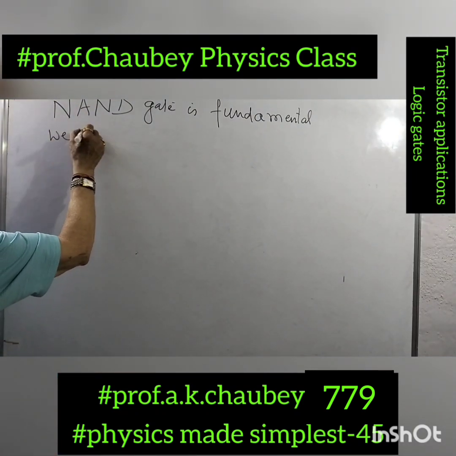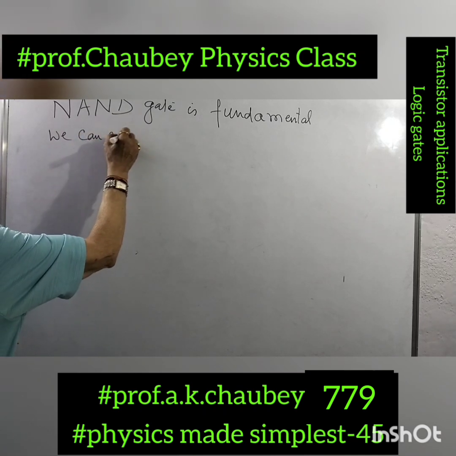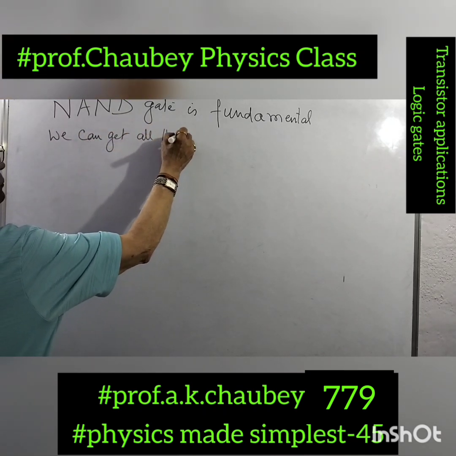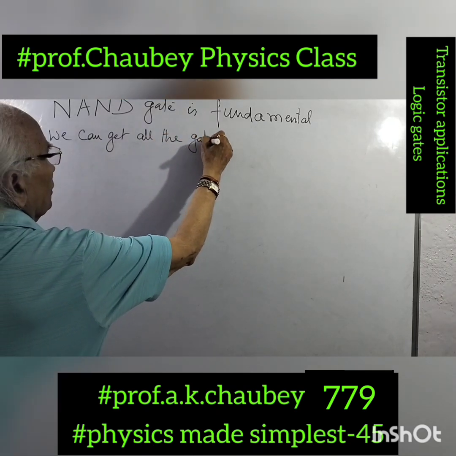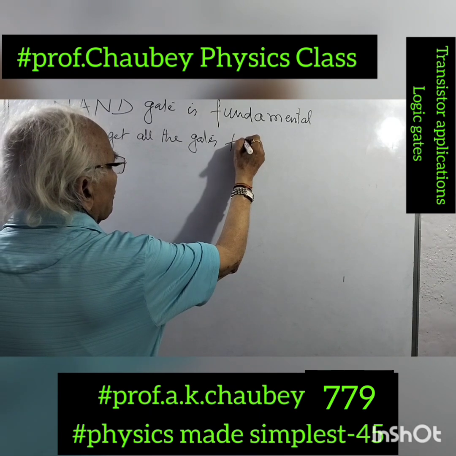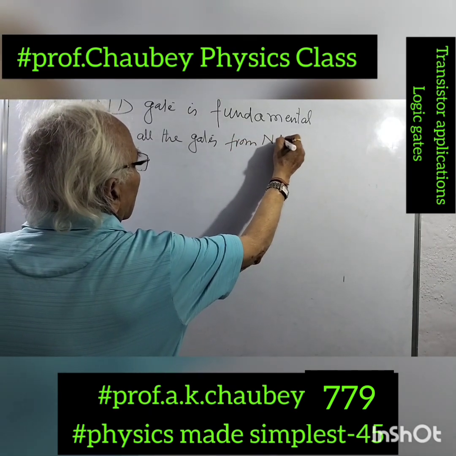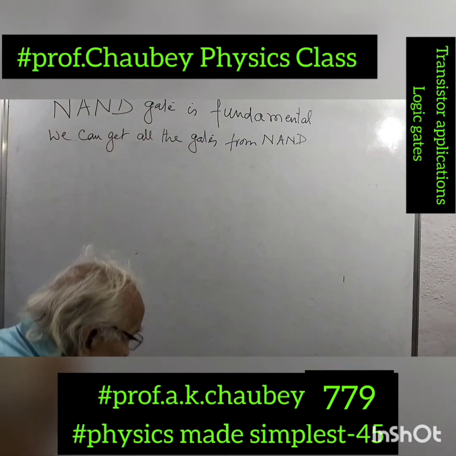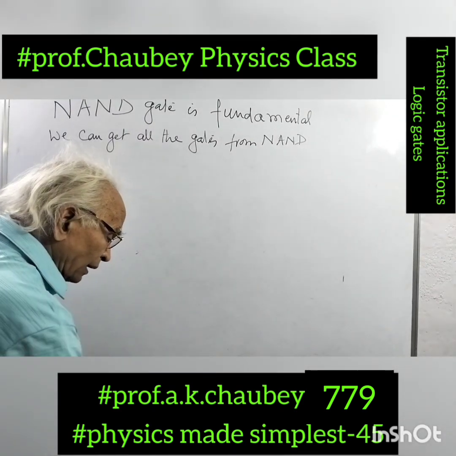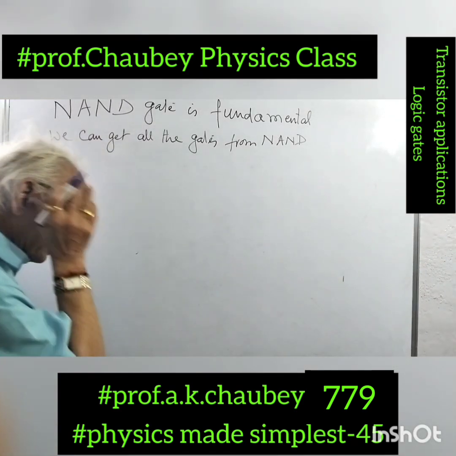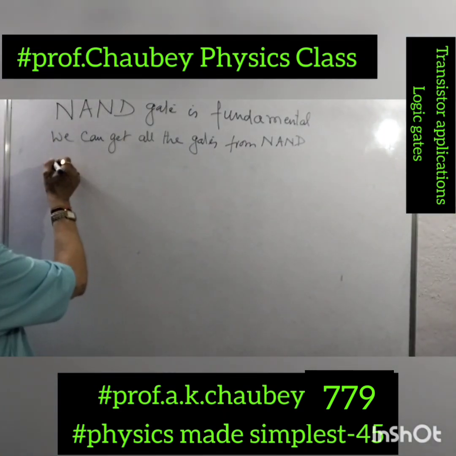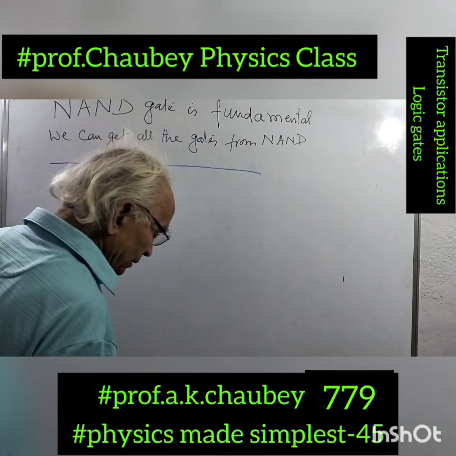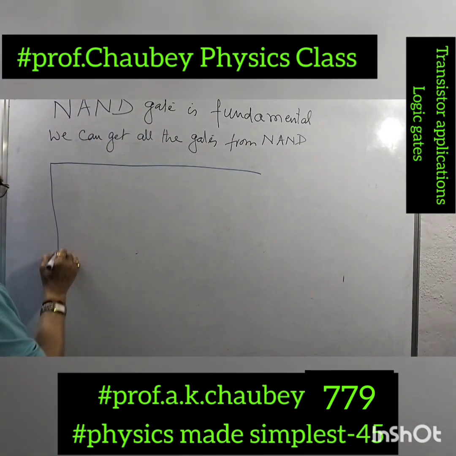We can get all the gates from NAND. That is important. We can get all the gates from NAND. I will show you how we can get all the gates from NAND. You can see that. See, I can make a table and you can see that, yes, I can get all the gates from the NAND.